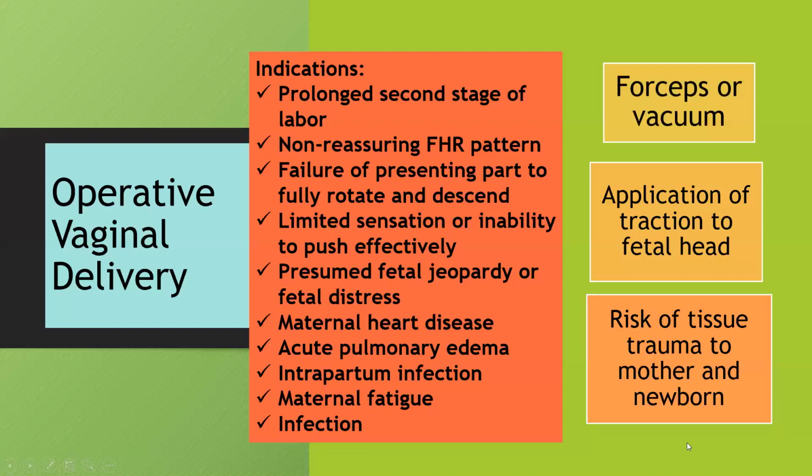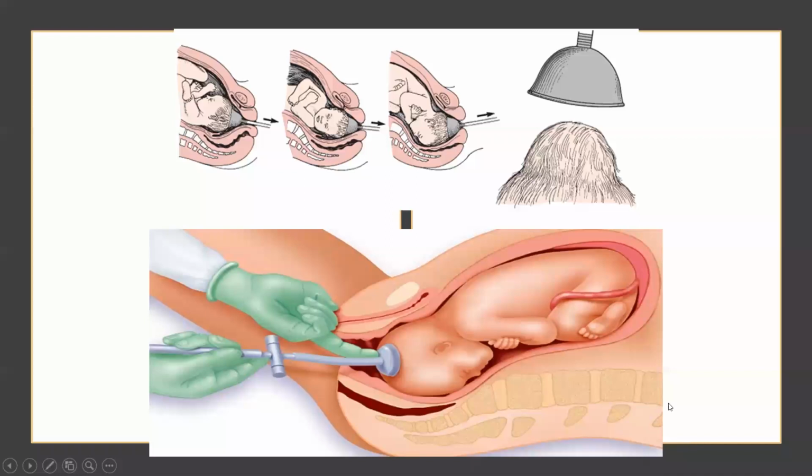Informed consent needs to happen before any of these are done, and there's a risk of tissue trauma to both mother and baby. The next picture is an example. This is a vacuum that is used, and there will be certain protocols in every facility about how long the vacuum can be on, usually no more than 20 minutes, how many times it can pop off and be put back on, usually no more than 2, and if we do not get the baby out using this tool, then we have to move to our exit strategy, which would be going to an emergency cesarean.